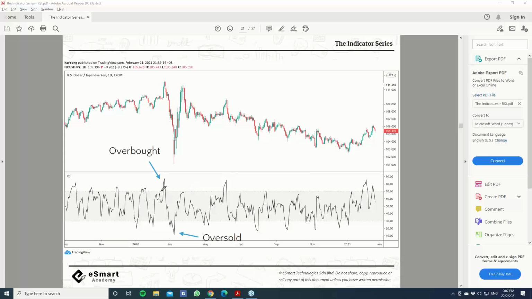Okay, so you can see over here, you have these two dotted lines. Basically this is your 70 mark, and of course, this is the 30 mark. Everything above here is overbought, and everything below here is the oversold condition. Okay, so as long as it's gray in color, you are in neutral territory. And if it enters into the white zone, then that's where you have the extreme. Either it's going to be overbought or oversold, right? So that's the idea behind it. Okay, so I hope that's clear.